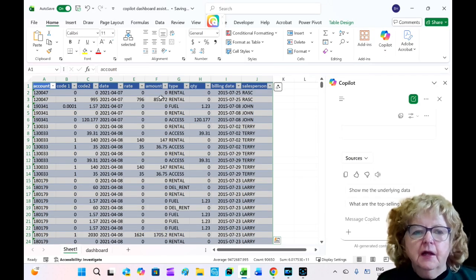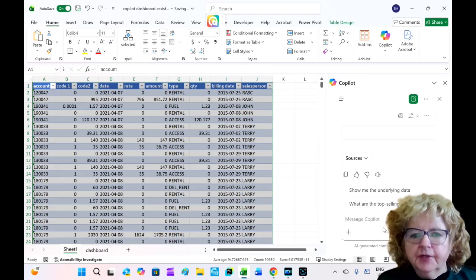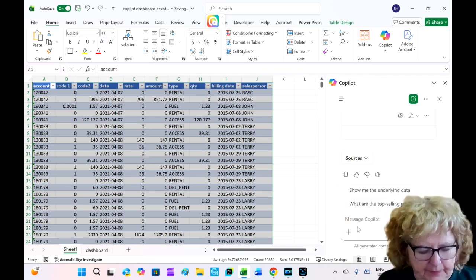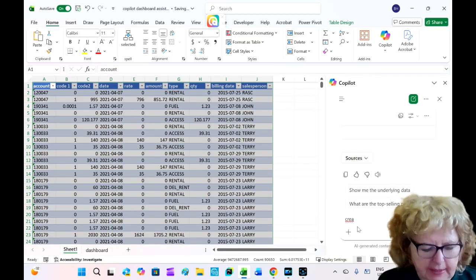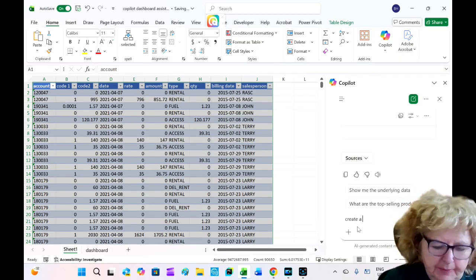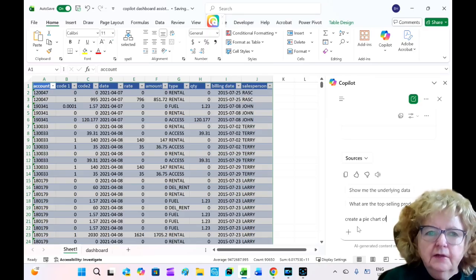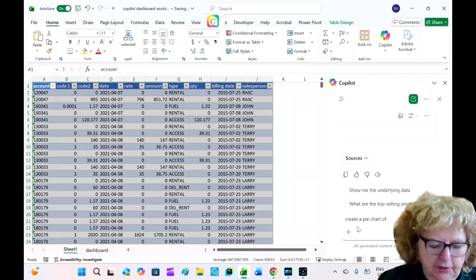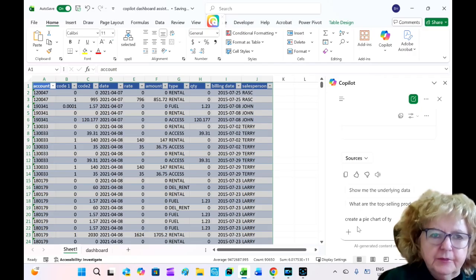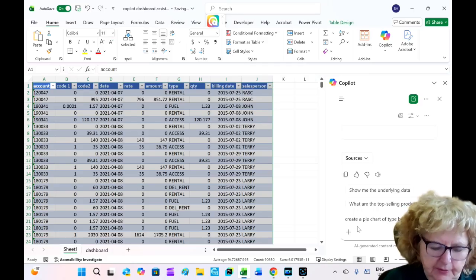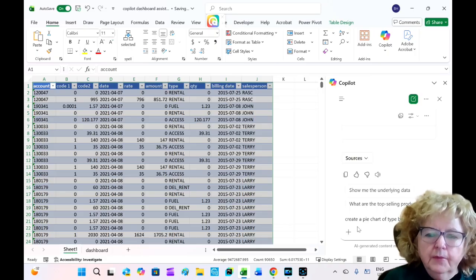So create a pie chart of type, that's what the equipment is under, by amount, from table 1.